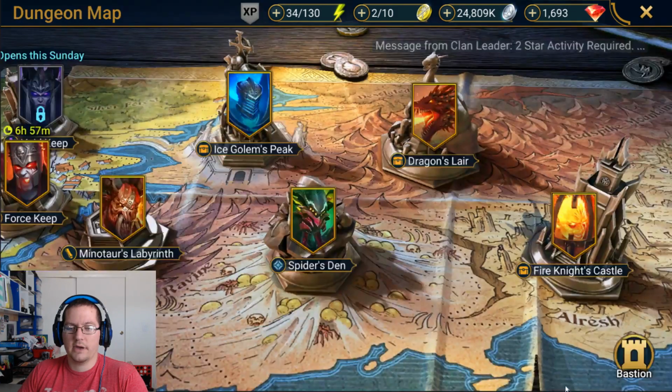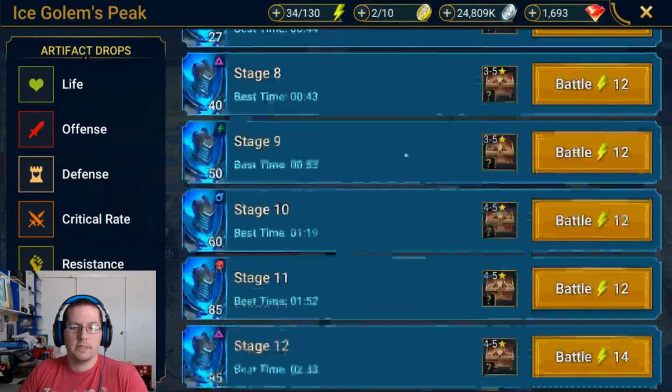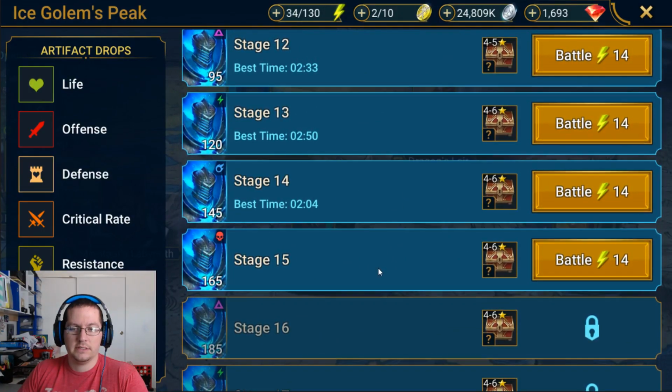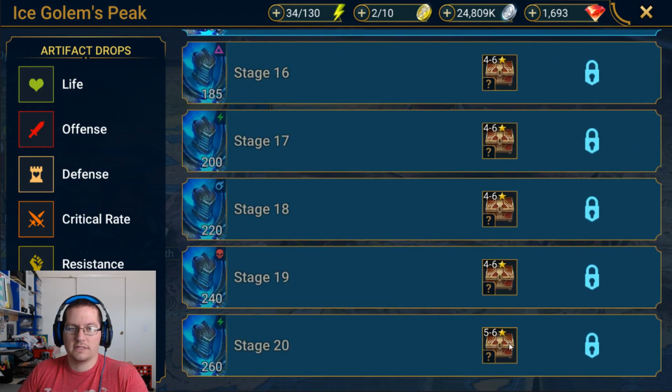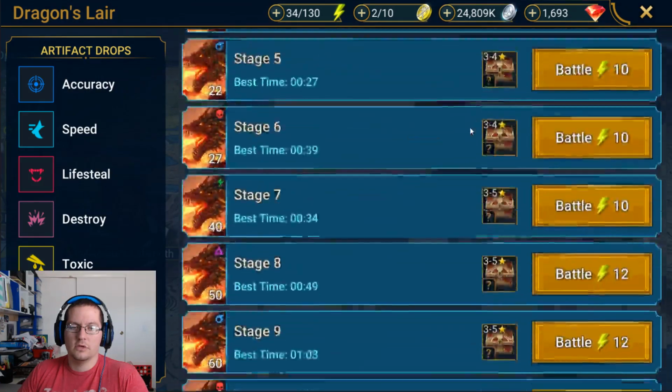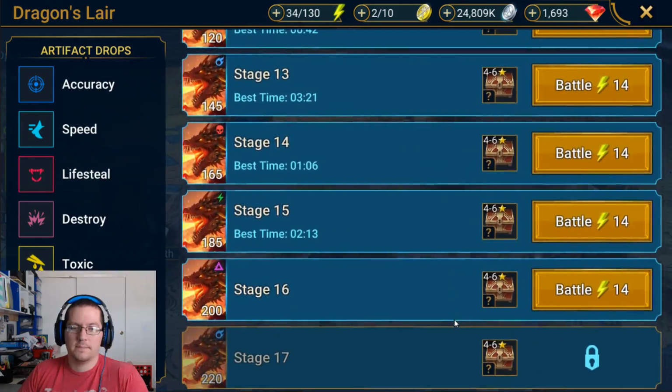So that's the Minotaur. I can farm 15 whenever I want with that team. Ice Golem Peak. The last time I tried, I was able to do 14. I believe I tried 15 at that point and I wasn't able to do it. And obviously I don't have a good enough team to start any of the new stuff, which is kind of where I'm stuck at on the missions. I can't do any of the new stages yet.